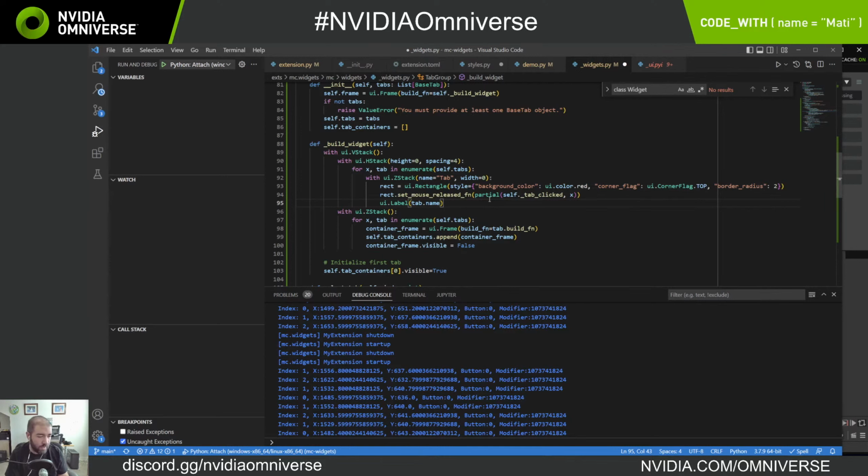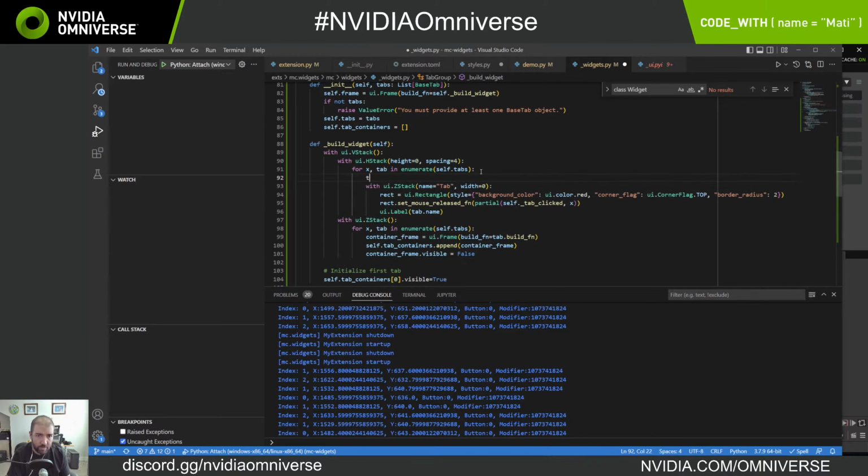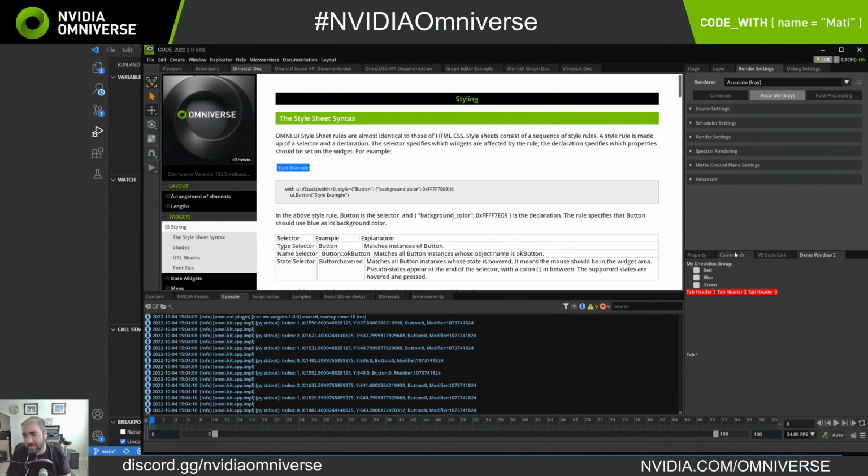So, okay, so we have this Z stack here. What I wanted to do is we'll call this a tab. These are called tabs, right?